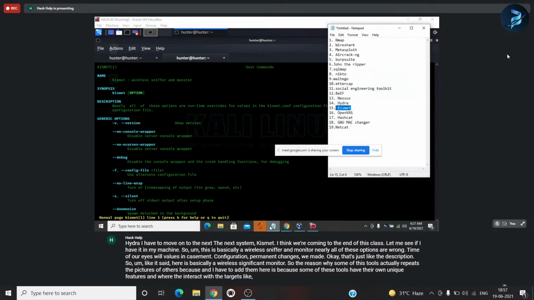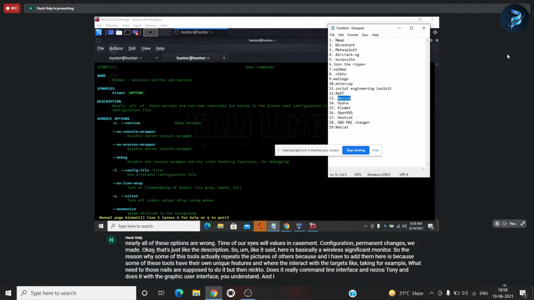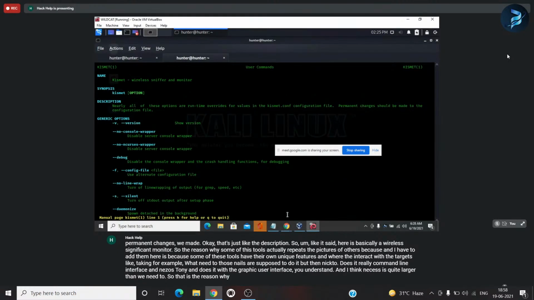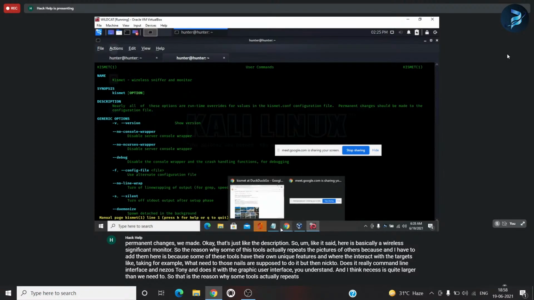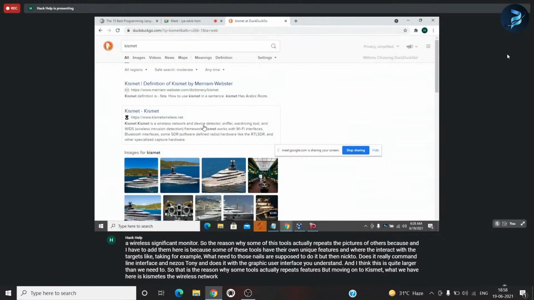Take for example what Nikto does. Nessus is able to do it, but Nikto does it with the command line interface, and Nessus does it with the graphical user interface. You understand? And I think Nessus is quite larger than Nikto, so that is the reason why some tools actually repeat features.